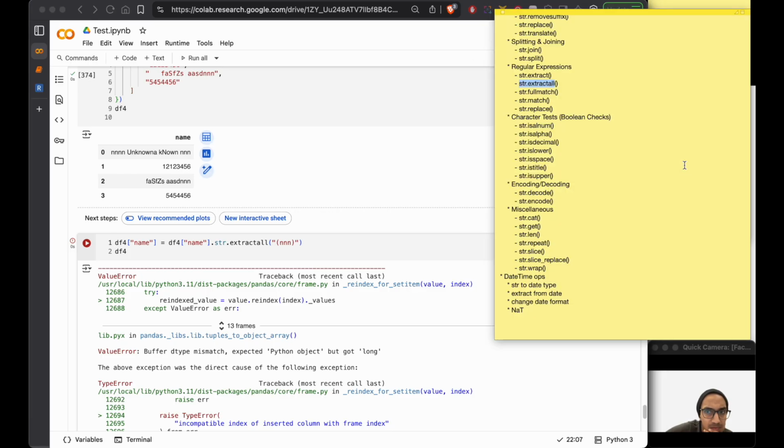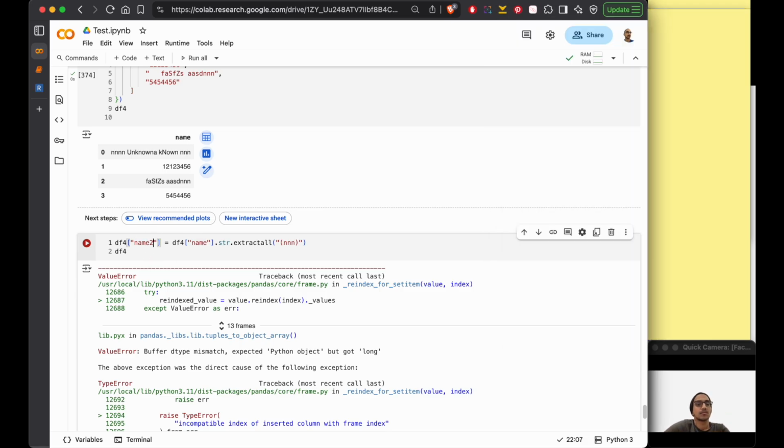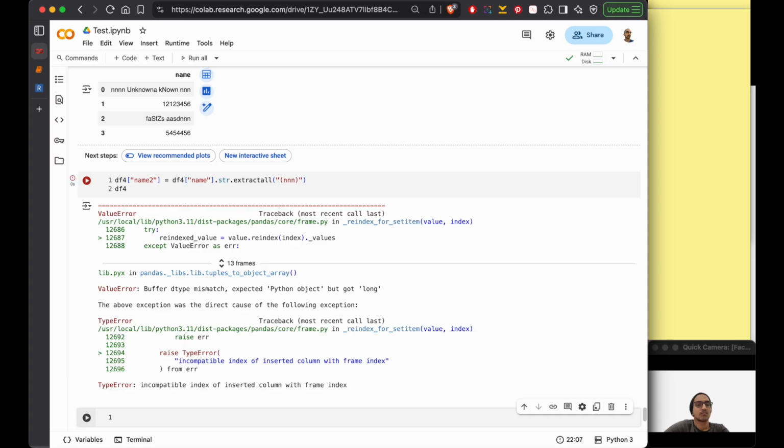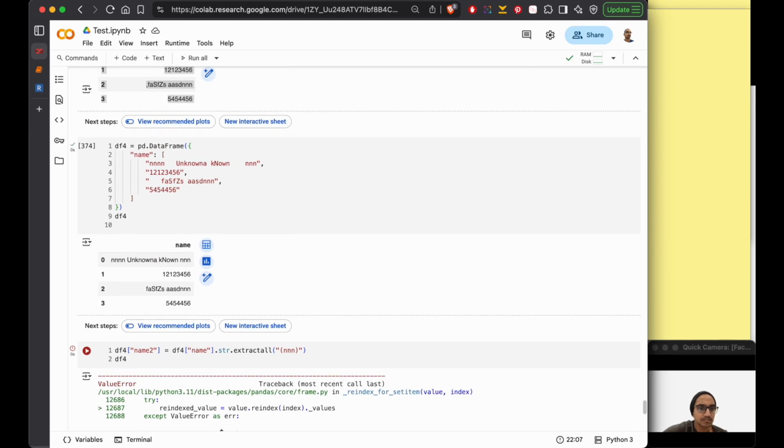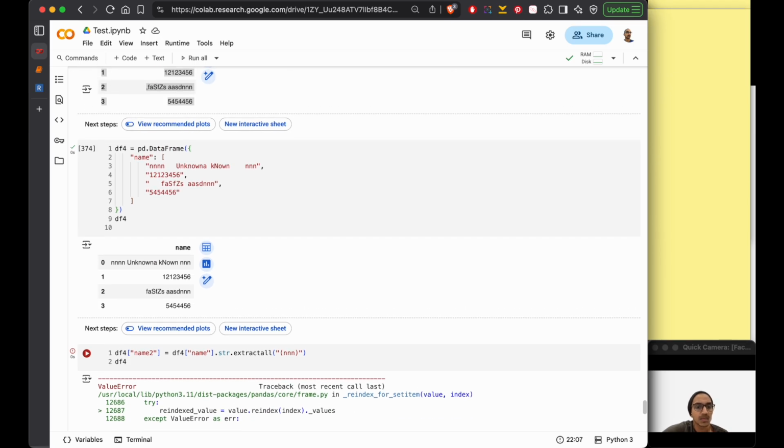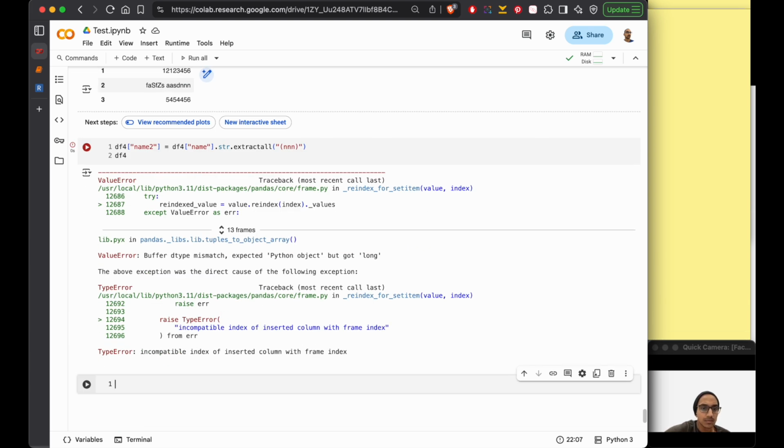That is incorrect. Extract all. Index of inserted column with frame index. What does that mean? Incompatible, the above exception was the direct cause of the following exception.